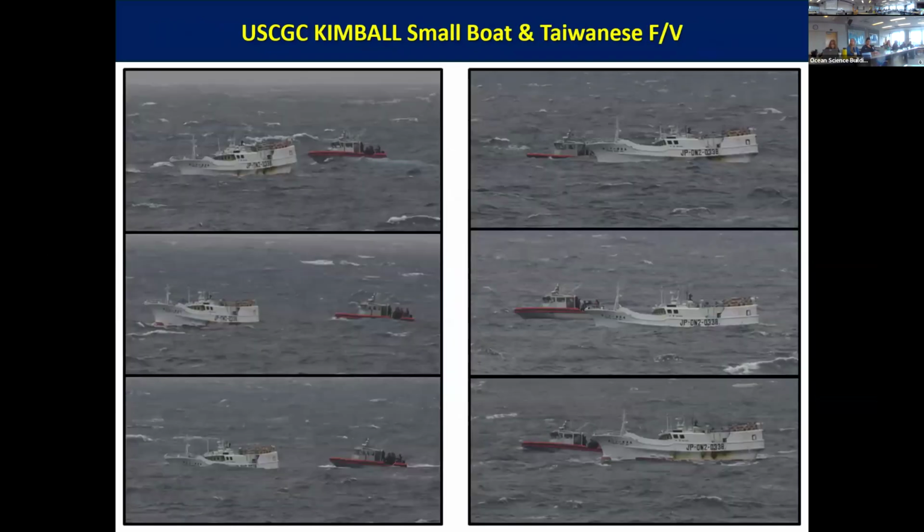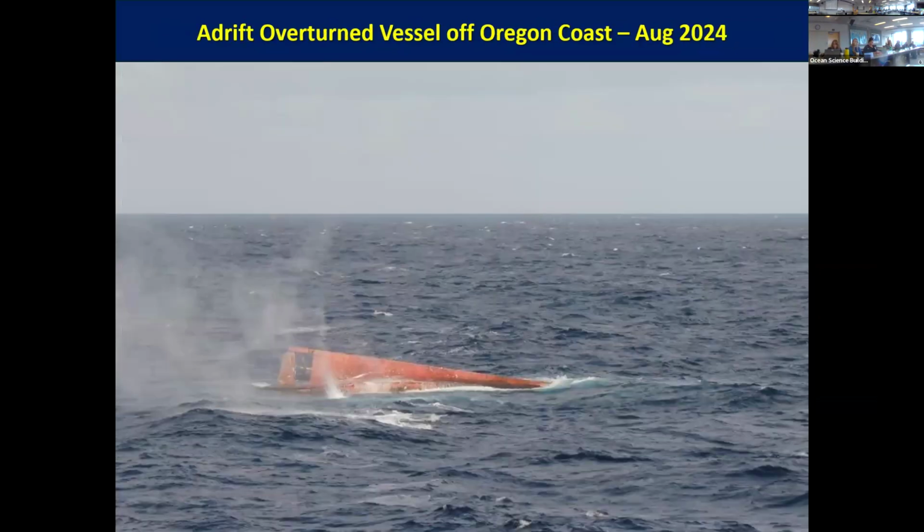Next picture, a little dark here. This is a fishing vessel, and you'll see in this picture, which I'll leave behind, one of our small boats. This is our small boat just trying to make an approach, and you can see a couple of pictures, click, click, click. My small boat's up on a wave, it's in the trough. This one's leaning to starboard, this one's leaning to port. You can just see how these vessels ride the dynamic alongside, which is what makes approaching these vessels very difficult.